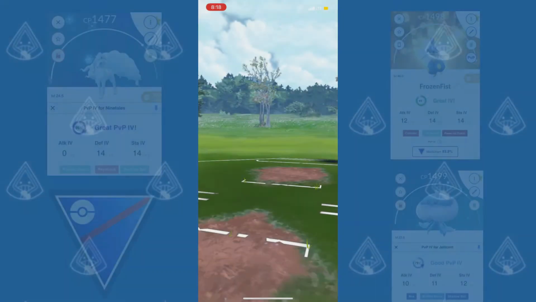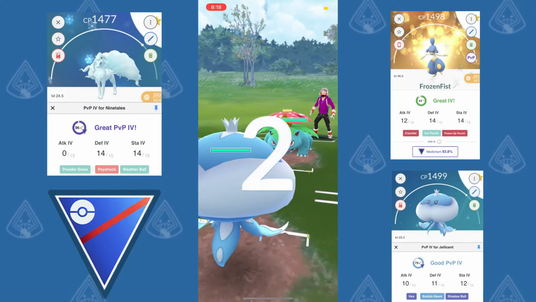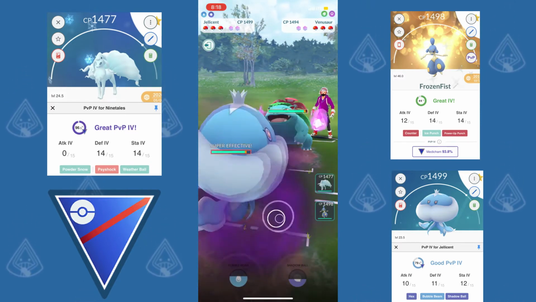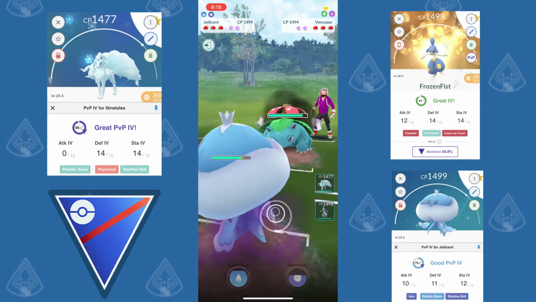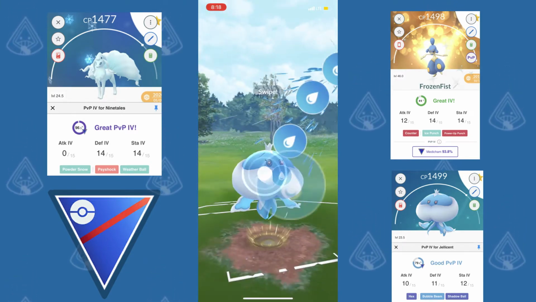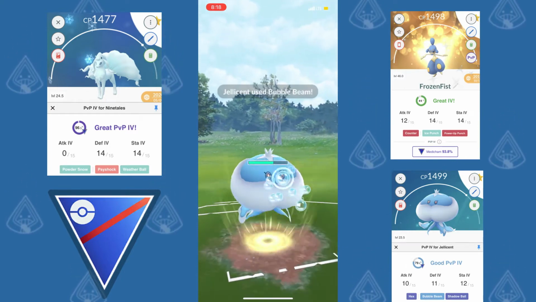Alright, getting into this first match, of course, dealing with Jellicent, and they have a Venusaur. I've gone up against Venusaurs before, and switching has always ended up bad for me, so I decide I'm going to stay in. Because Jellicent can also run Ice Beam, and he doesn't know that I'm not running Ice Beam. Since Ice Beam and Shadow Ball charge at the same time, I'm able to fake him out.